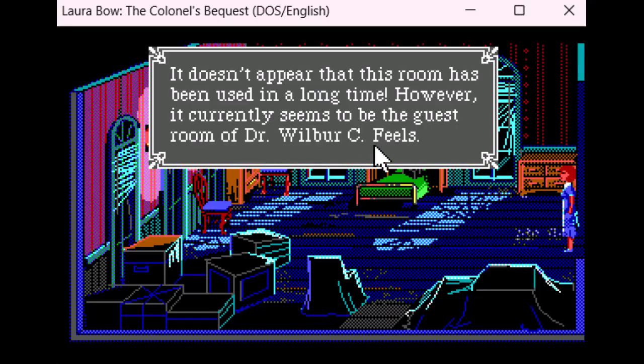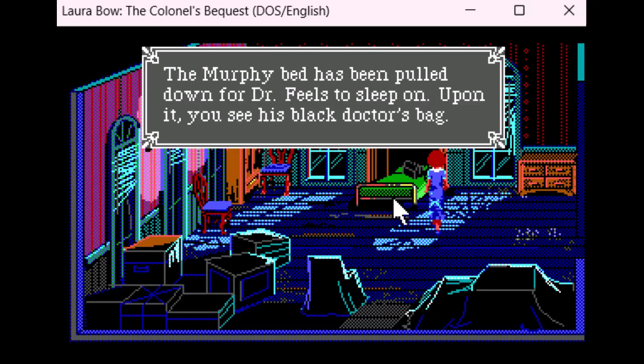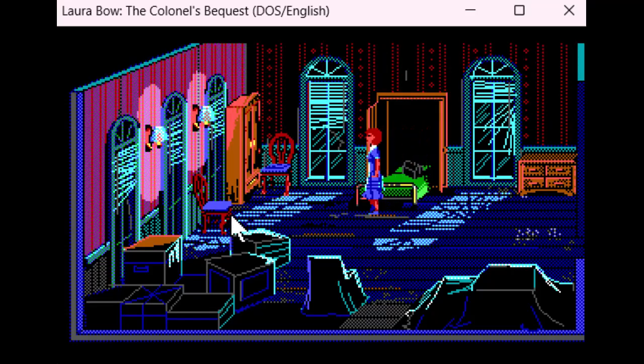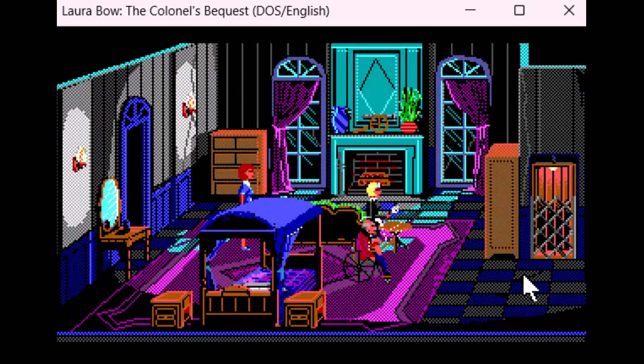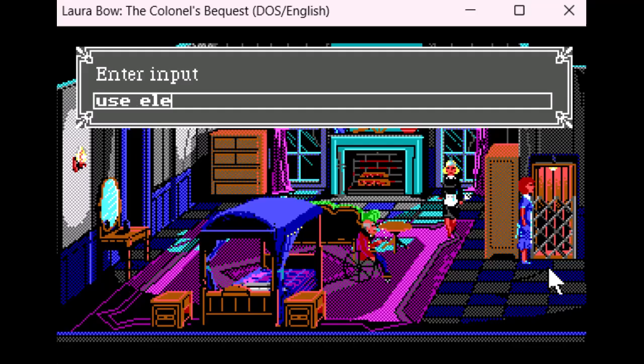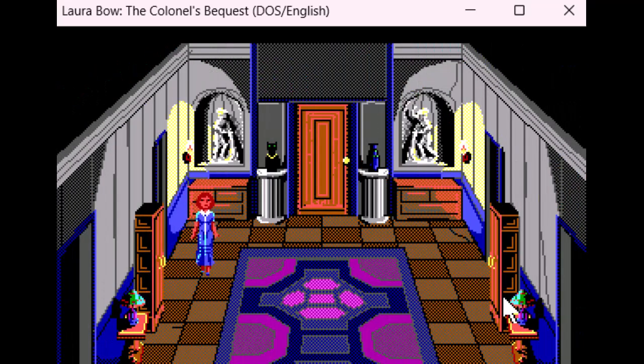Guest room, Dr. Wilbur C. Fields. Murphy bed. The open bag. Can I do that? You should leave it alone, of course. Dr. Fields. Okay. Nothing here. Let's go back. Yeah, the pathfinding in these old games isn't as good. Gets stuck very easily. Is that the elevator? You don't have it. Okay. Let's continue going down here.